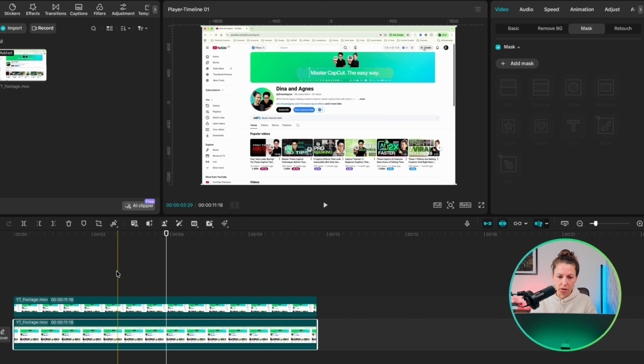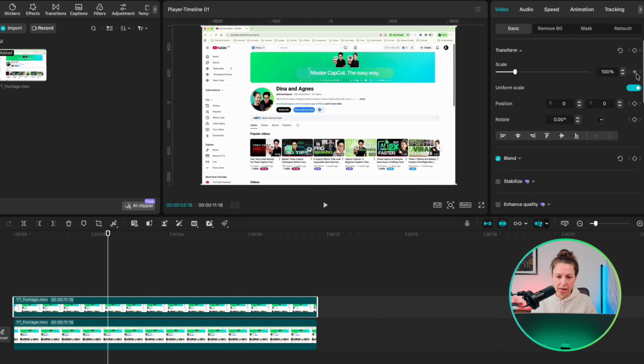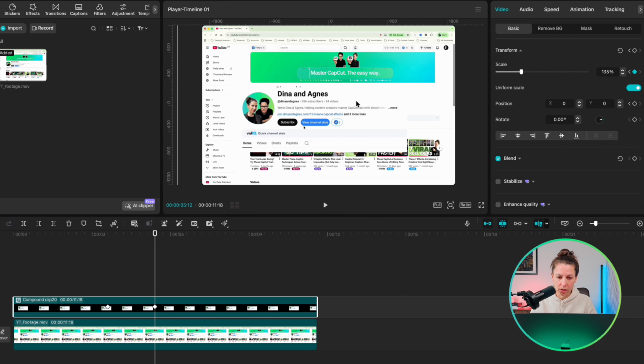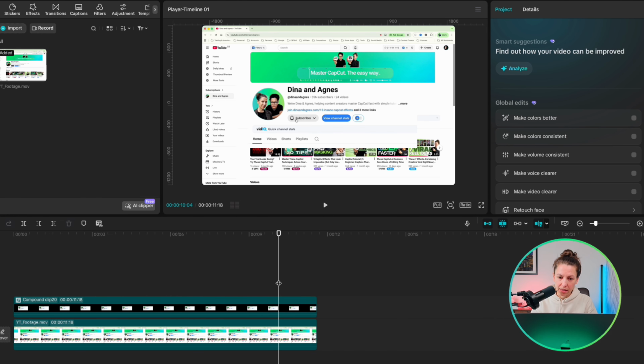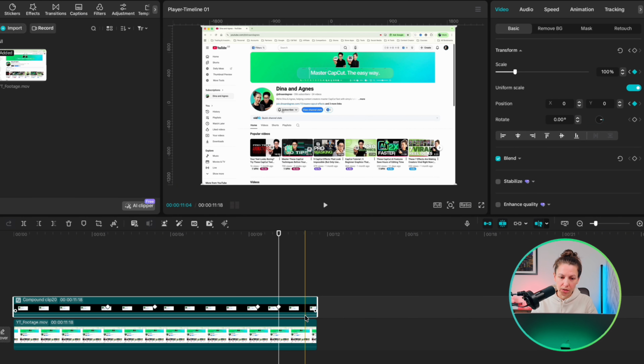Move the playhead to the point where the effect should begin. Select the top clip and enable scale and position keyframes. Move a few frames forward, increase the scale and adjust the position so the masked area zooms in. With the top clip still selected, add another keyframe where you want the clip to return to normal size. Move forward a few frames and you can simply copy the first keyframe with Command-C, then paste it at the end with Command-V so the video returns to its original position.